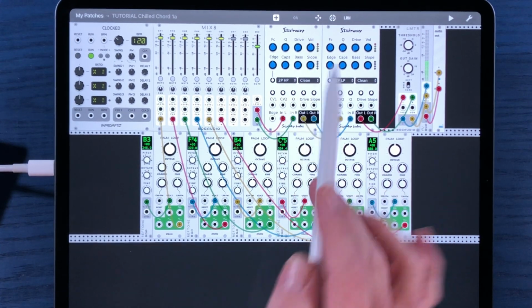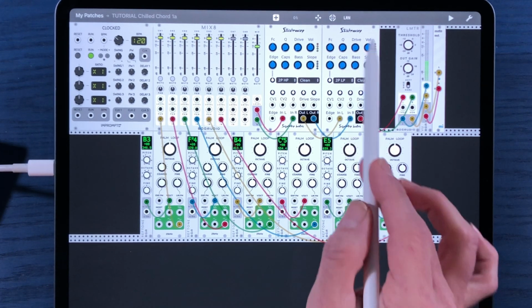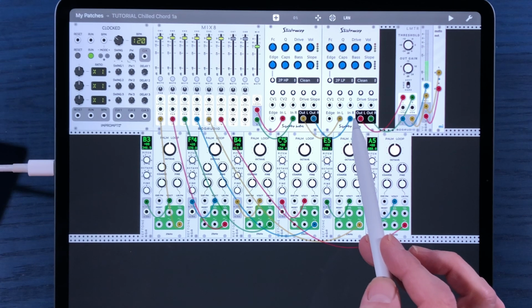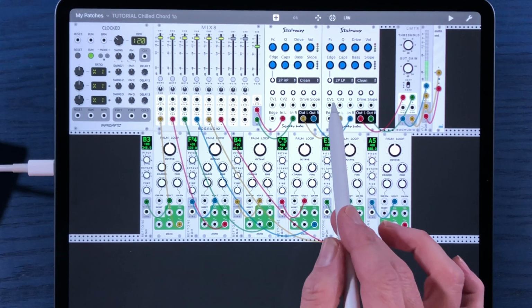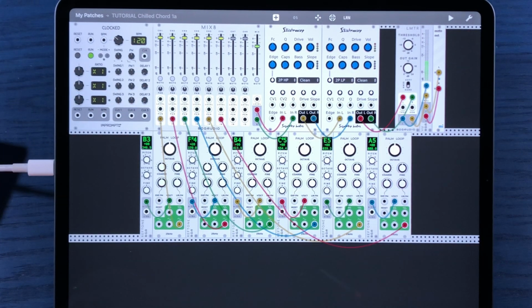I can add as much or as little low frequency content as I want, and we can make as much or as little high frequency content as we want with the low pass filter. We can also do some modulation with these, and we can assign these filter cutoffs to do a little bit of movement with our sound.